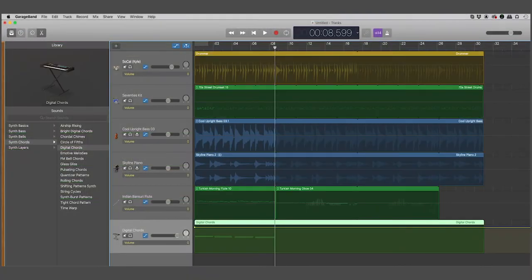So the next thing I'd like to do is to give this an ending. A piece is always much more usable if it has both a strong beginning and a strong ending. That way you can use it as the open of the piece and you can bring it back as the close of the piece, and it works both ways.